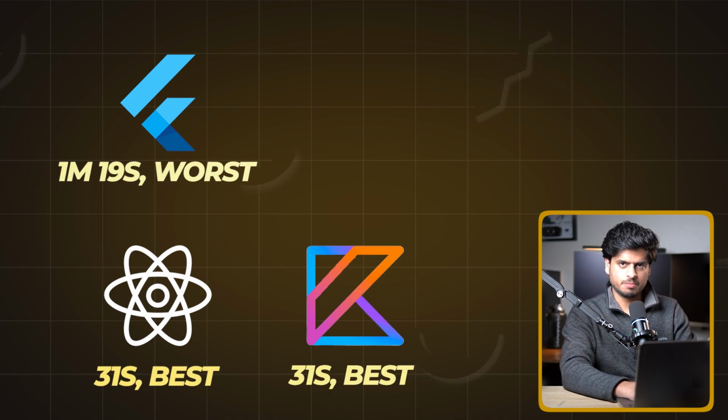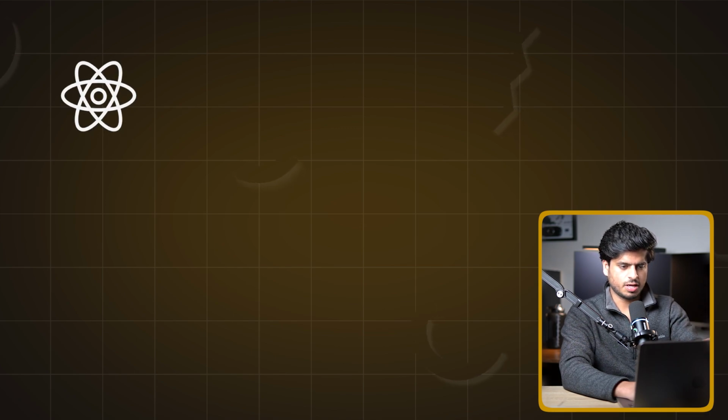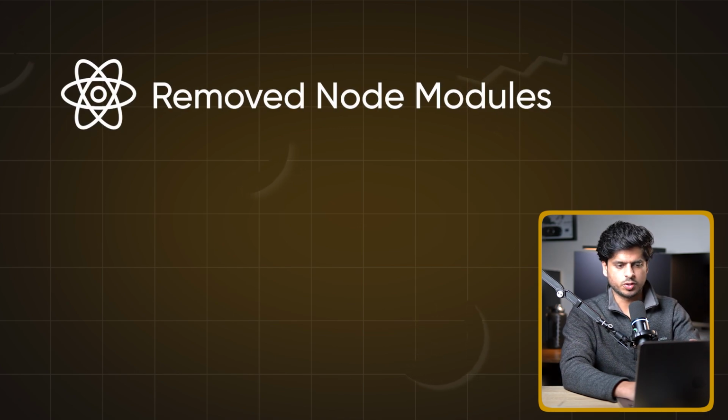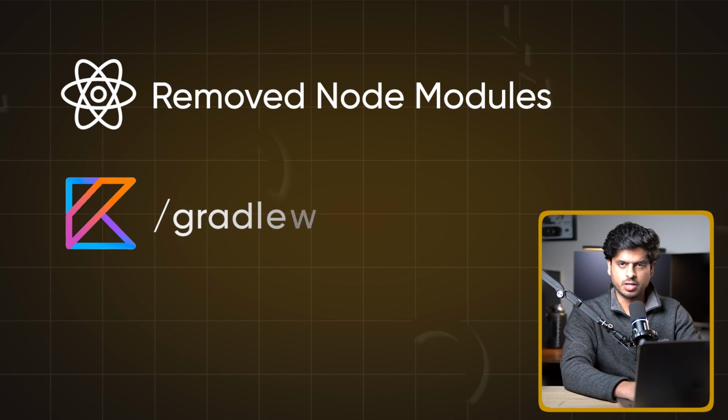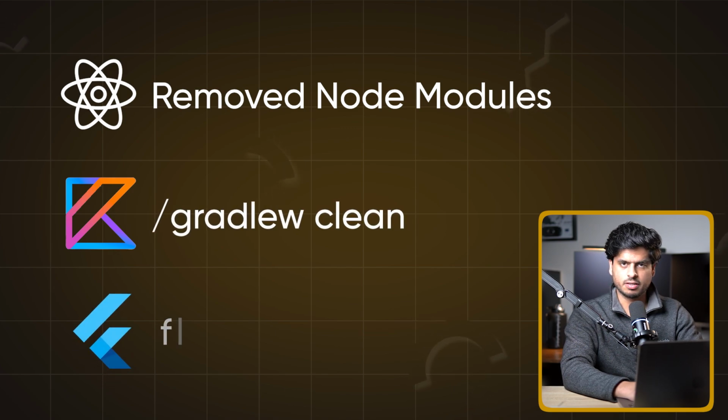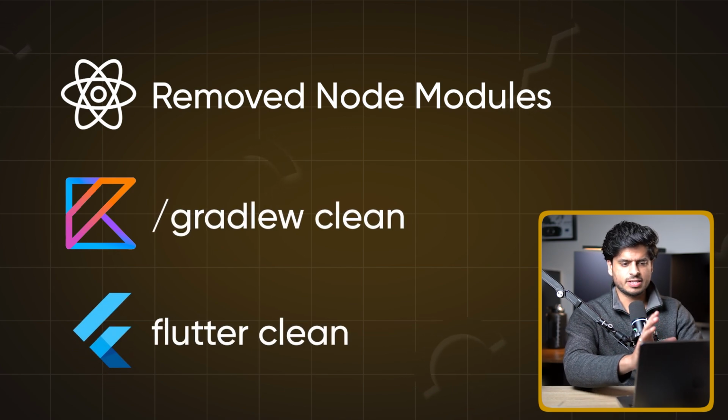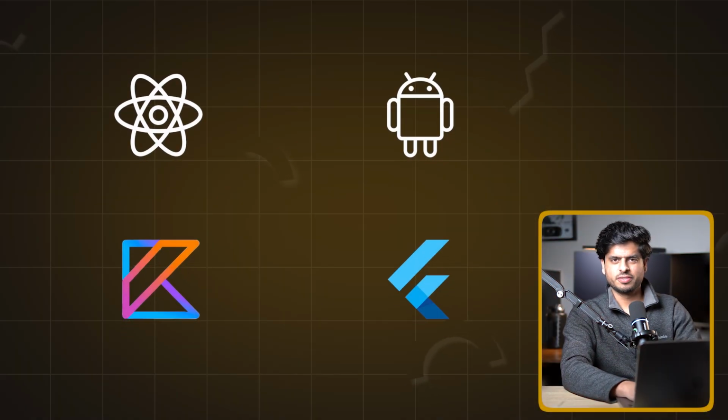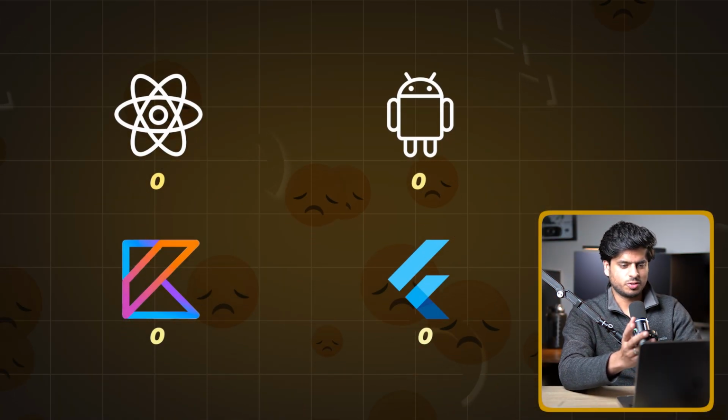When I say a clean build, it means it was built first, and then for the React Native case, I removed the node modules. For KMP, I did a gradlew clean. For Flutter, I did flutter clean. But I don't think this is an apples to apples comparison in any way. For example, in Flutter, if I do flutter clean, the Gradle caches and the Gradle directory are still there for the Android project, which means that flutter clean and rebuilding is actually not doing the right thing. So they are kind of inconclusive here, and 0 points to all 4.